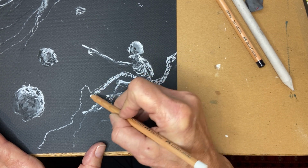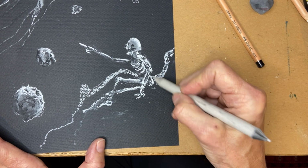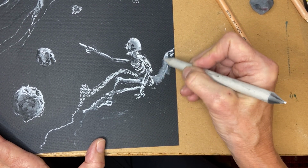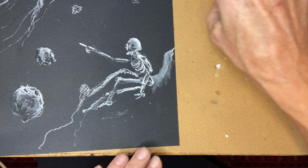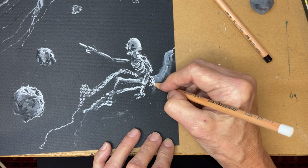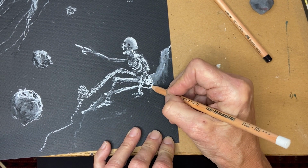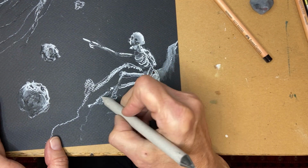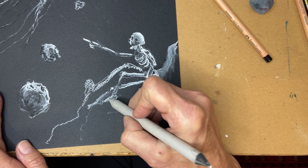But this is a rock, so it's going to be darker than the skeleton. So you're going to come in here and darken it up. And this is going to require constant building and rebuilding as you erase out, because that's the nature of working with chalk. You could do this with Prismacolor pencils, but your colors won't be quite as bright.